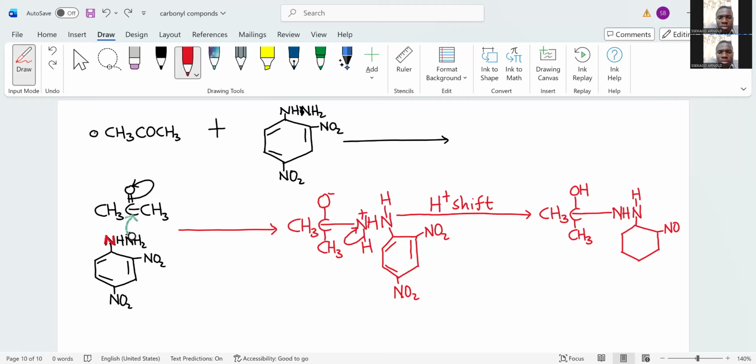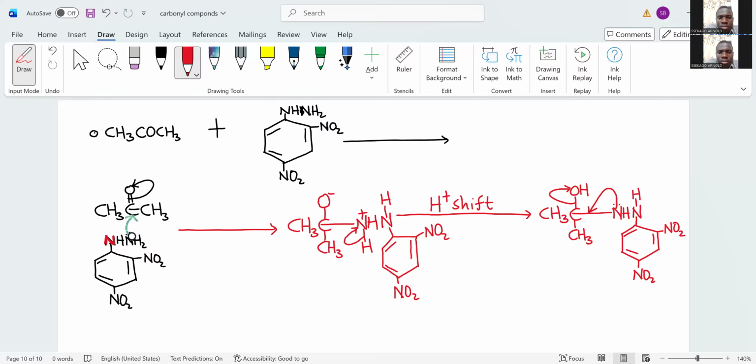Yeah. So we have a 2 here on the NO2. And the bonds, don't forget to attach them like that. So still here, I have a polar bond between carbon and oxygen. Oxygen is more electronegative, so carbon becomes electron deficient. There are lone pairs of electrons on nitrogen. I donate them to that carbon.